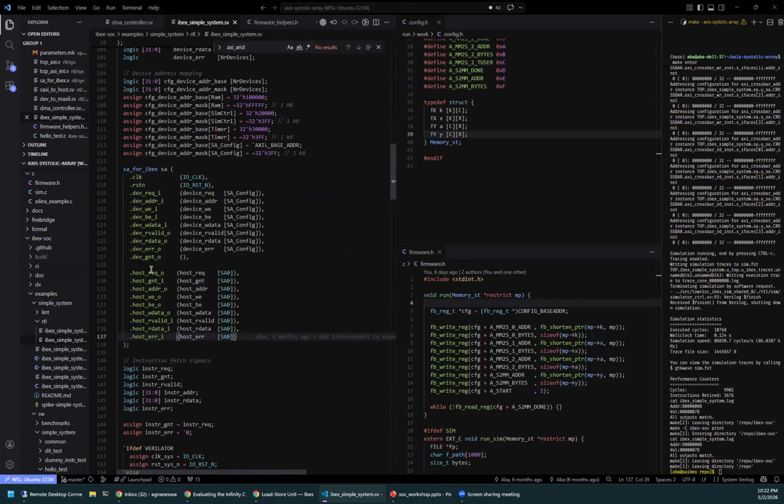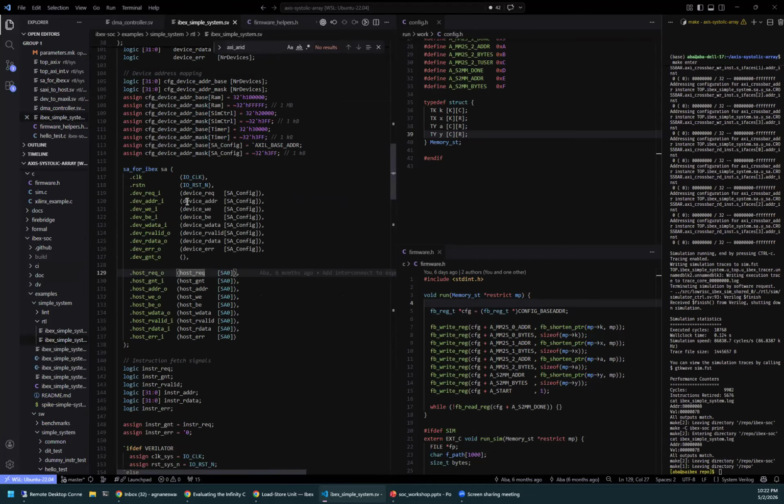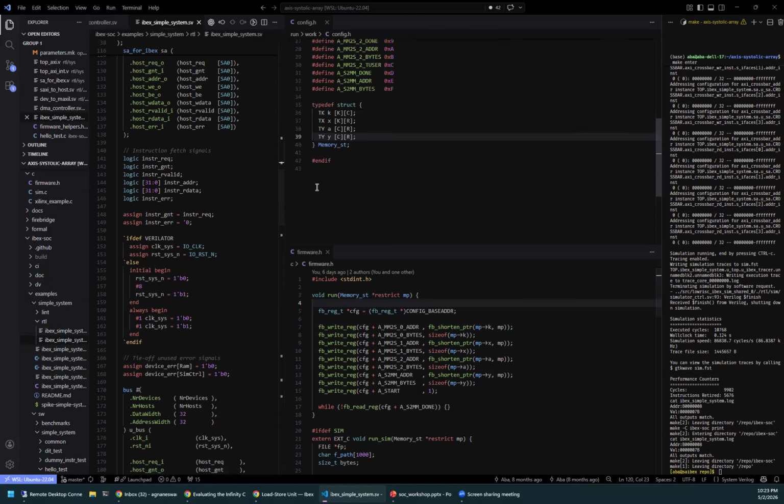This one goes directly into the Ibex bus, and this one also goes into the Ibex bus, and that is how it talks to the memory.